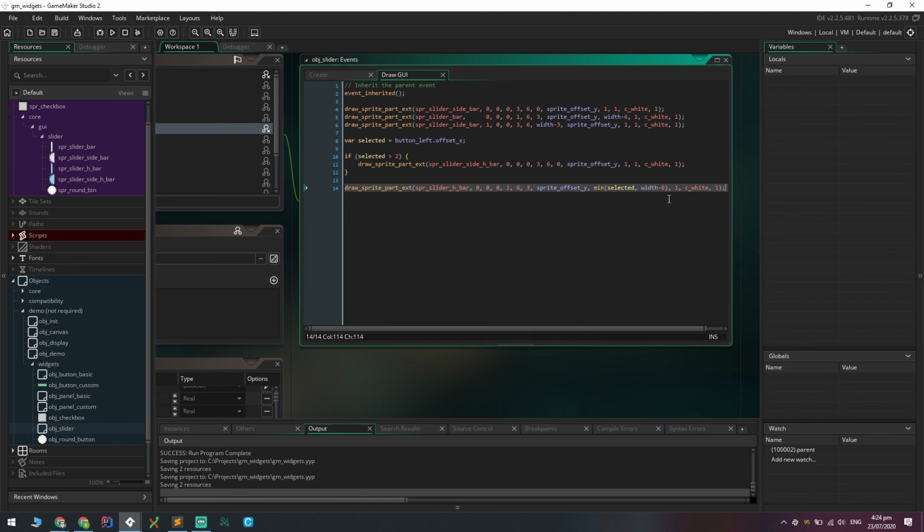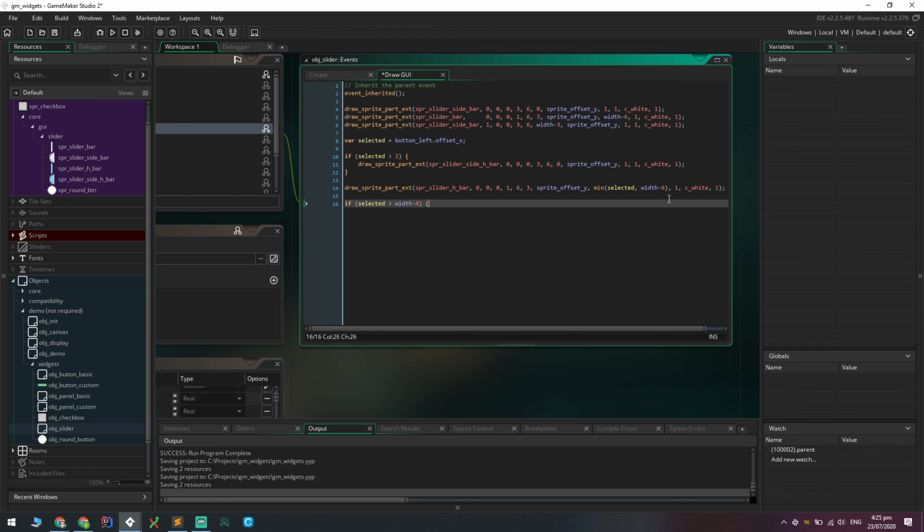Okay, and now we just need to check if the selected width is greater than the max width minus 4. So this will make sure that it updates once you've hit the end, basically.